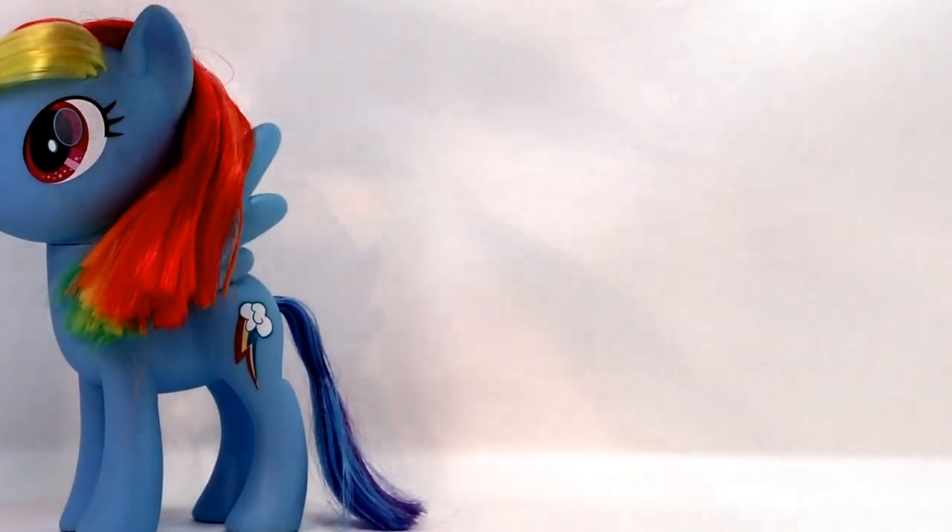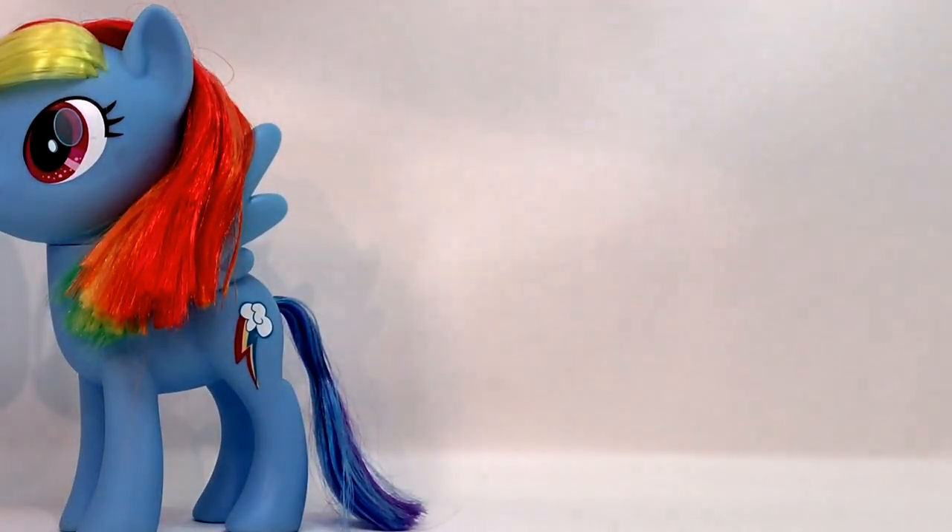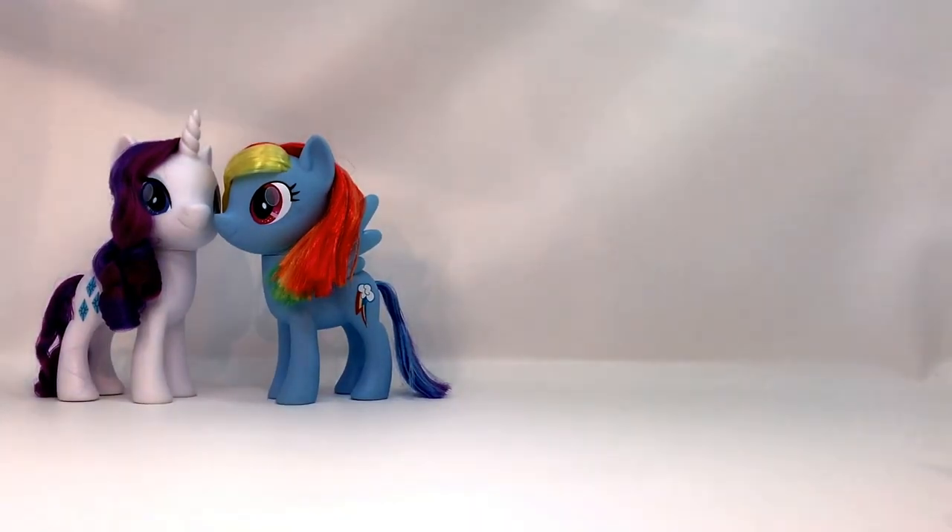Do her wings move? Because a lot of the wings move. Nope, but her head does. So to kind of fix their hair a little bit, you want to move their heads and get it all aligned. Her mane in the back is not as sprayed as in the front. They sprayed it like crazy — it is really glued in there.